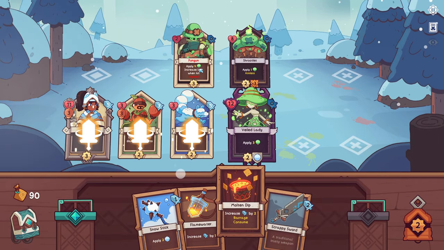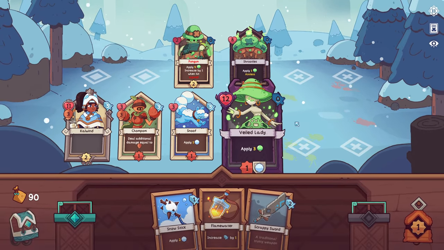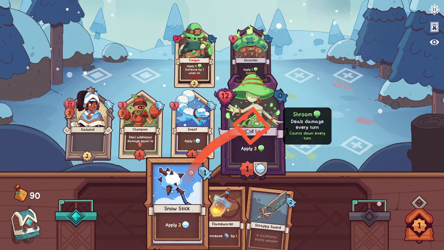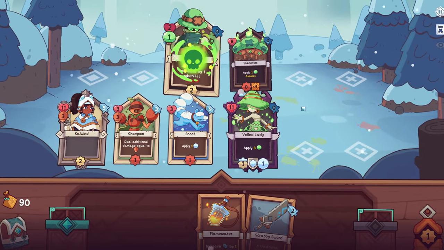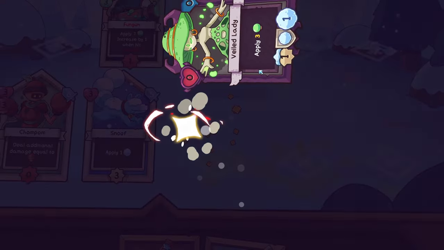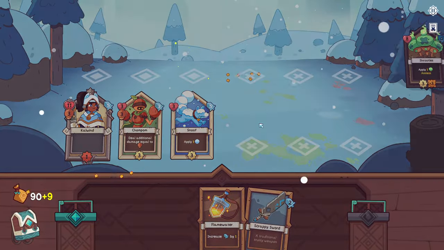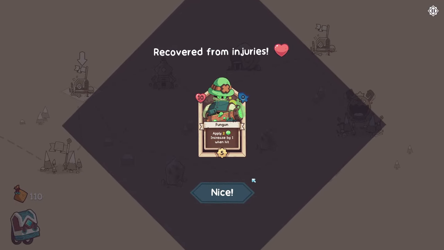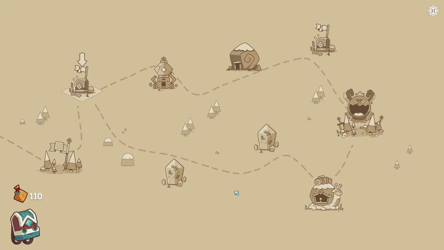We buff the entire row. And now, the freeze. Unfortunately, Fun Gun has to go. No. Hey, maybe not. Hey, the damage worked. Alright. Even better. And Fun Gun, despite going down, has actually recovered from the injuries. How lovely. Two frozen travelers. I don't think that's good enough.